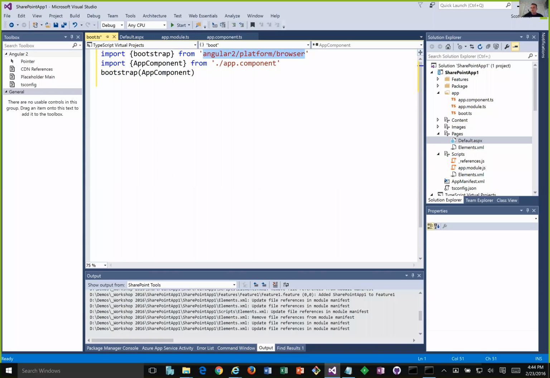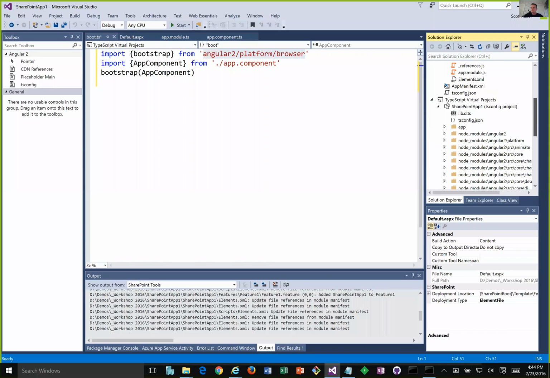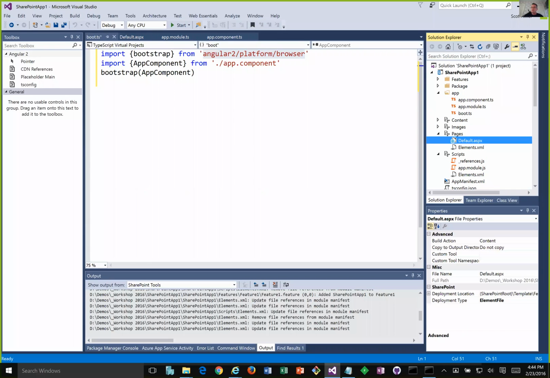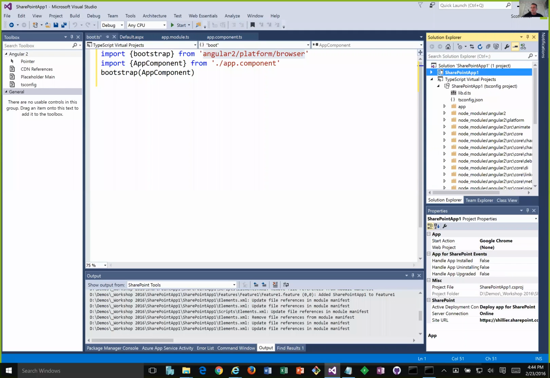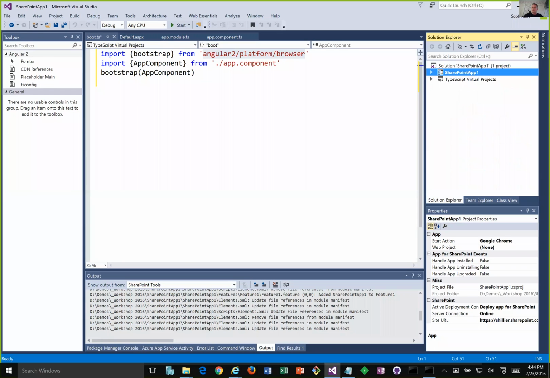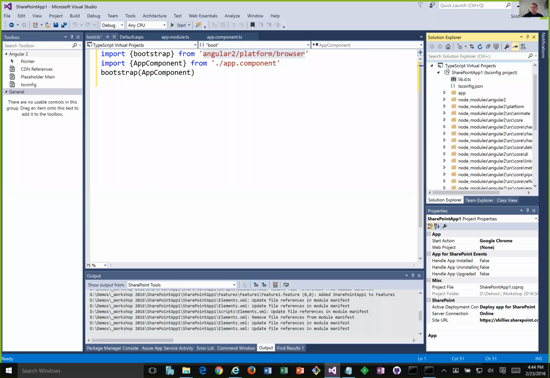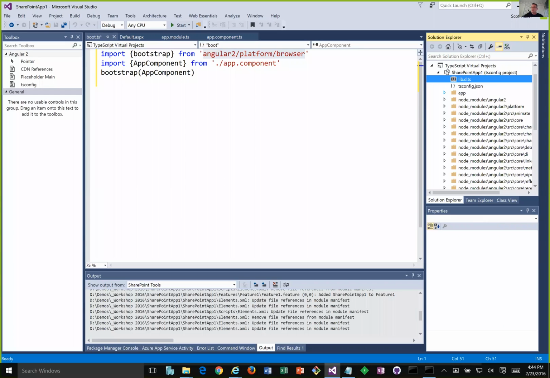And if you go down here a little bit in the project, you'll see that we have our project up here, our SharePoint app project, but then look what happened inside the Solution Explorer. Visual Studio added something called a TypeScript virtual project. What happened here in Visual Studio was it has identified all the different TypeScript files that are floating around the Solution Explorer, and it has brought them together inside of what it calls a virtual project. So if you open this up now, you'll see that it has a reference to our files.